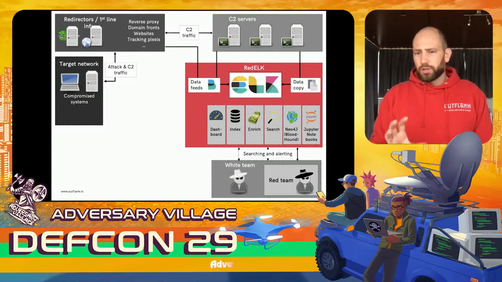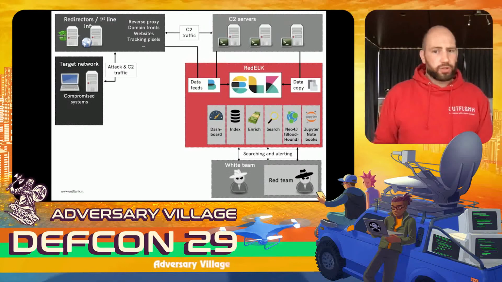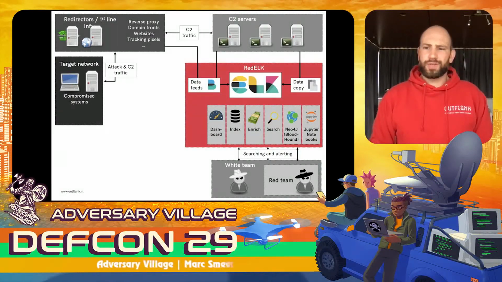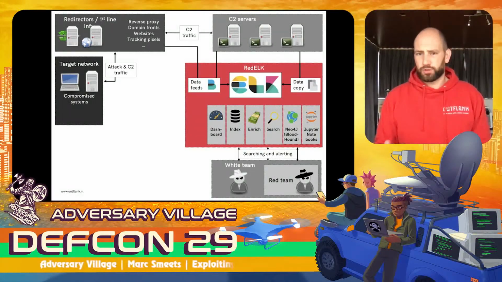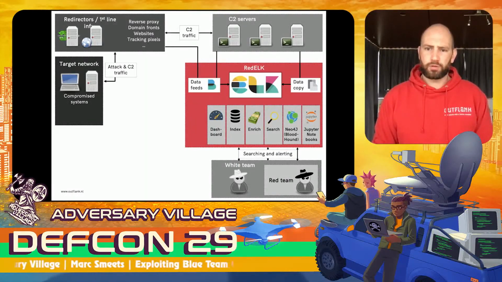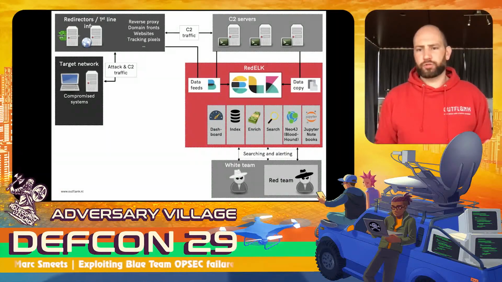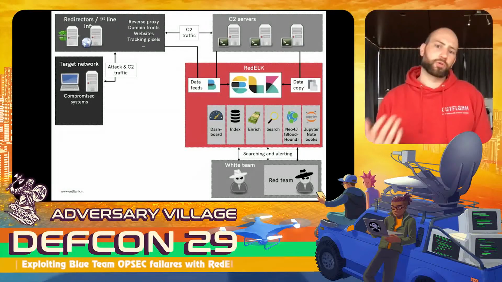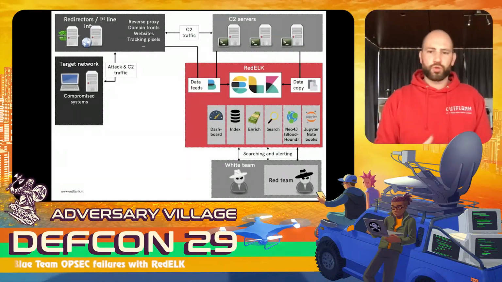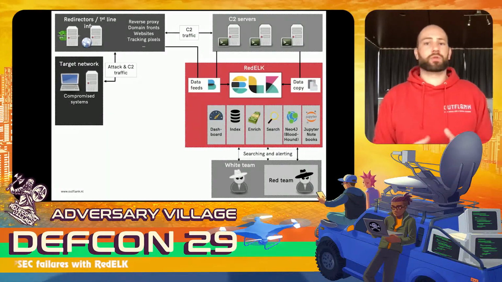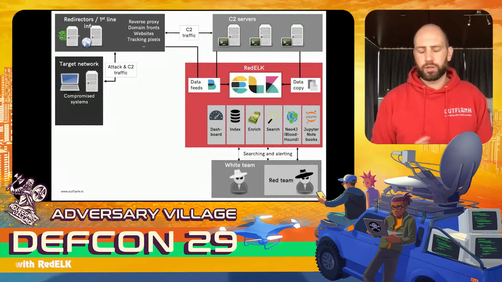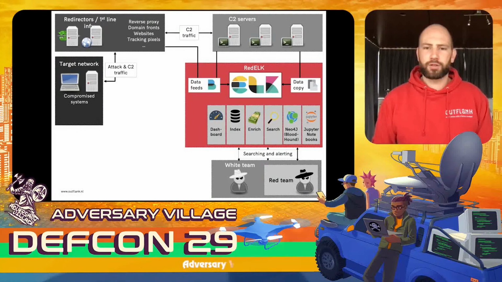That's the core RedELK with both the red team, and you might as well give the white team some access to dashboards as well as the whole interface. Right now we mainly have it for the red team, and we use Jupyter Notebooks to make data extracts that we can give to the white team. But hey, do your thing, you can quickly give access to your white team. You give the white team access to RedELK.